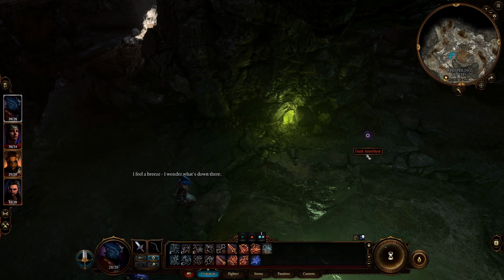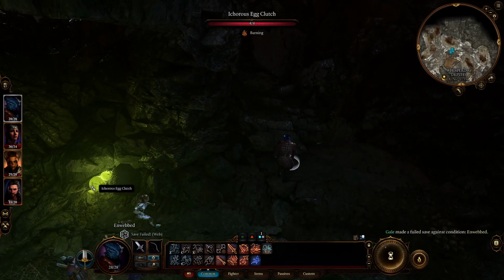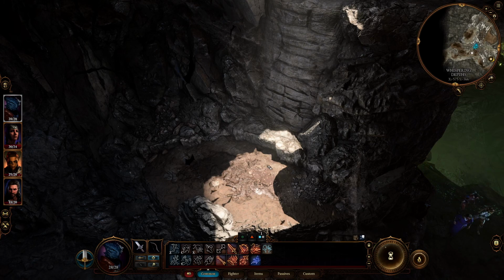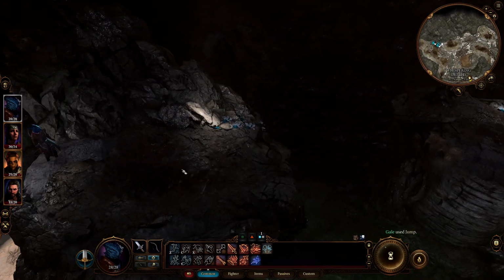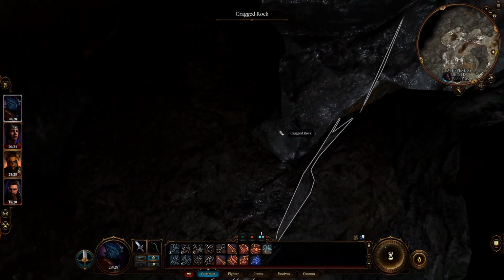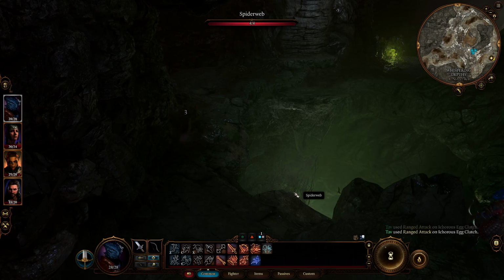I feel a breeze. I wonder what's down there. Dark amethyst. Can you see the feeling that darkness creeps, seeps out of this heavy orb-like stone? A cragged rock. Oh, just goes up here. All right. No time to rest. Is there anything? Nope, nothing in those.